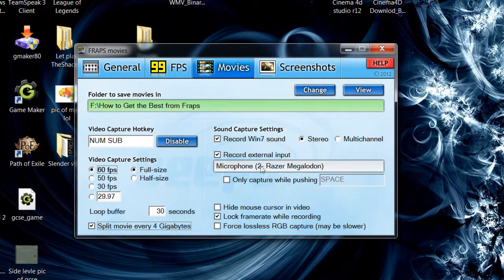Basically, this is your default microphone for your computer. You can change this by going into control panel, and if you really want, I can show you how to do that in a separate video. Please feel free to write that in the comments below if you would like me to show you how to set defaults on sound outputs and microphone inputs.